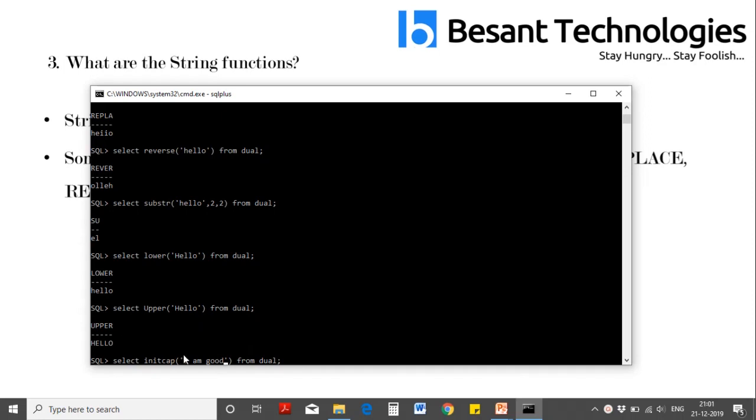In this, it's going to make the capital letter the starting character of every word. So here we have the words I, am, and good. It's going to replace with an uppercase letter at the initial of every word. So we have I as caps, A as caps, and G as caps.